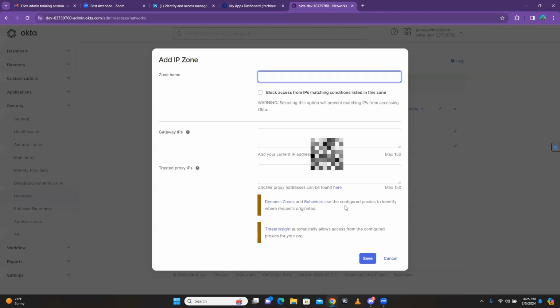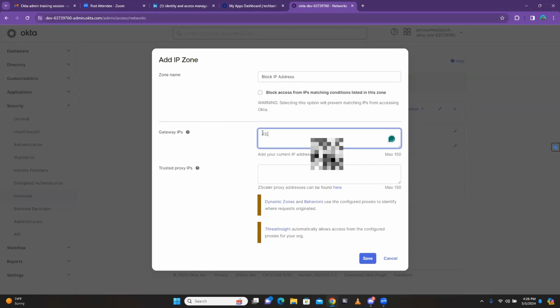So what you can do is name it, let's say, block IP address. Let's say the IP address is 63.63.10.8.1. This is the IP address that the user said hacked into the Okta account.